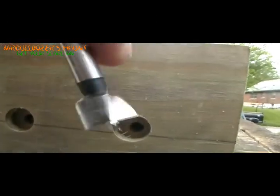But they're all exactly the same, because I put this on the drill press, so it made it a lot easier. So see, they're all exactly the same. So that's what I did. Instead of having to measure how far down I wanted to go, I just used this bit as a measurement and stopped it right at the top of the blade, right where that black starts. That's where I stopped it, and that's how I got my countersink.